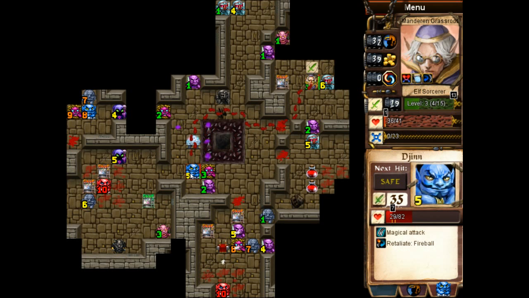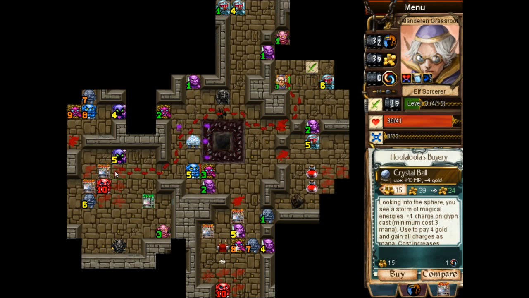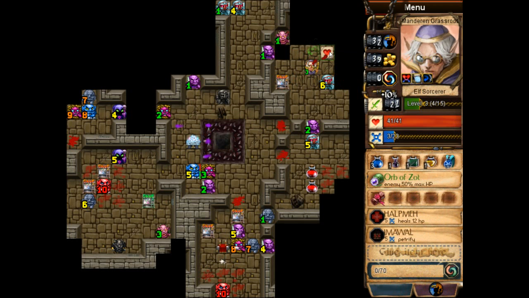7 life, and I think he just had 5. This may not be working. How does his... 1 magic whenever they hit you. What's in this shop? Crystal ball. How much life does this guy have left? 7. Don't think it's working out for me. So I'm just going to explore a bit, get my health and magic back up. Kind of looking for an enemy I can kill.